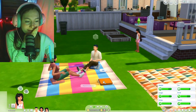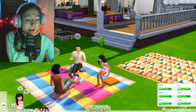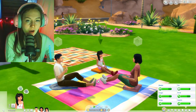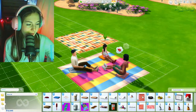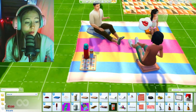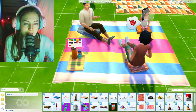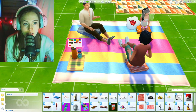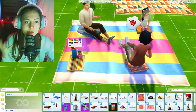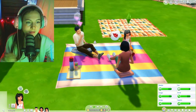Oh my god, that is amazing! Can you sit here too? Look at it — look at his legs. Oh my god, and the animation is so smooth. That is amazing, and right here is the functional thermos, so let's go ahead and put that down. Look how adorable. And here are all the different swatches — how cute. The great thing about this is if you don't have the stuff pack that gives you the drink trays, you don't need it for this, which I think is absolutely insane.